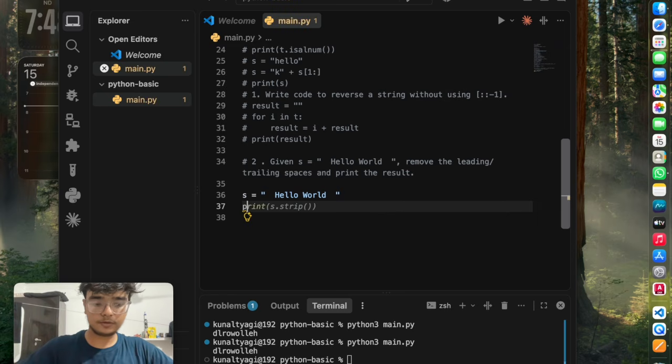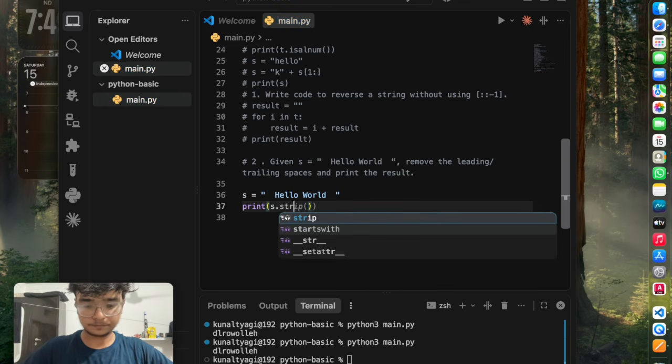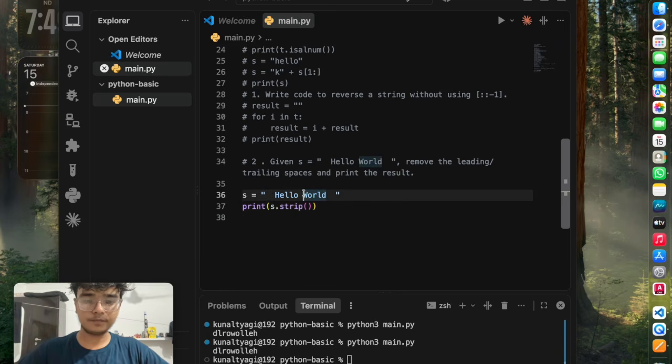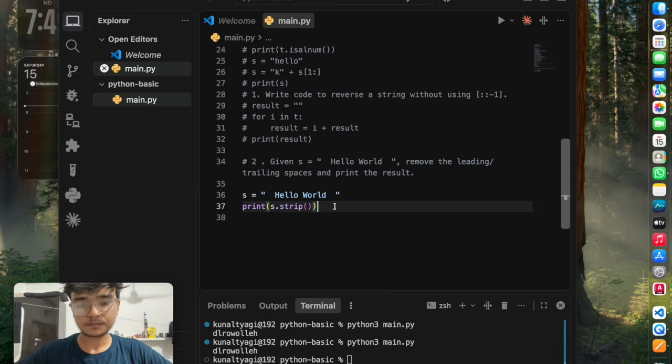So how we're going to do it is simply using the function strip. What will this function do? This function will remove these spaces and only leave the content in the string.